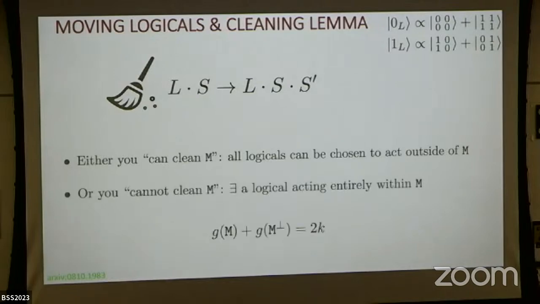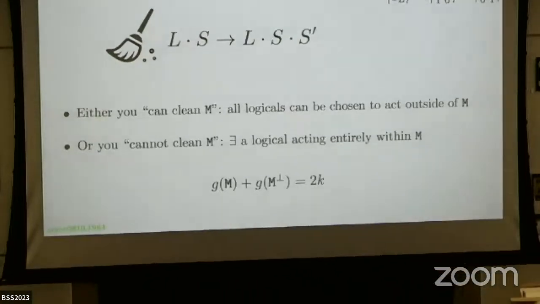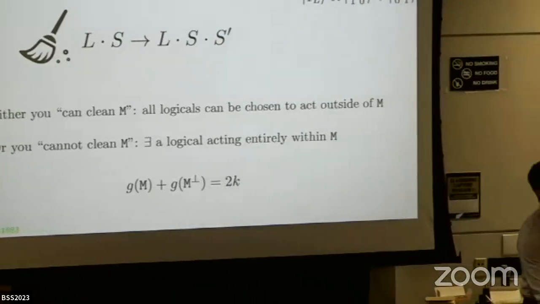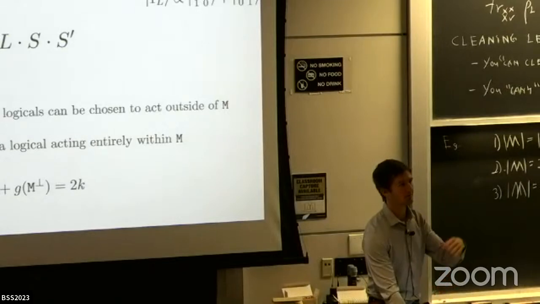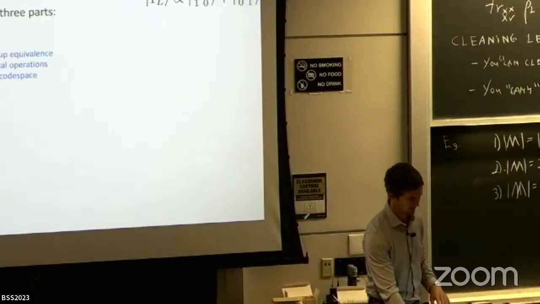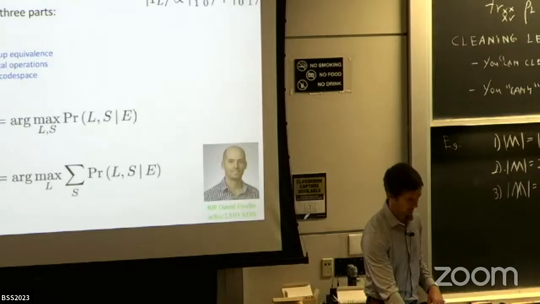The reason you're not doing Y, you're only doing X and Z, is because this is really counted via the symplectic representation of stabilizers as vectors in F2 to the N. The symplectic mapping. Alex talked about it a little bit, but I don't necessarily want to get into that.